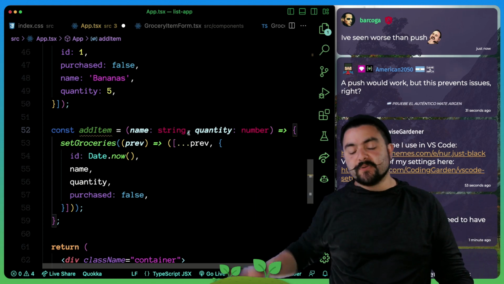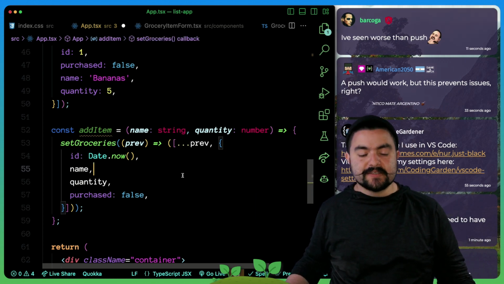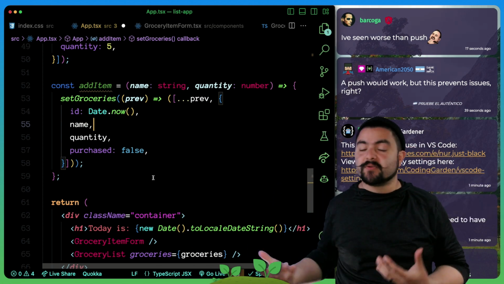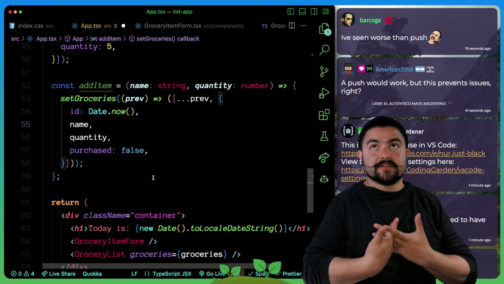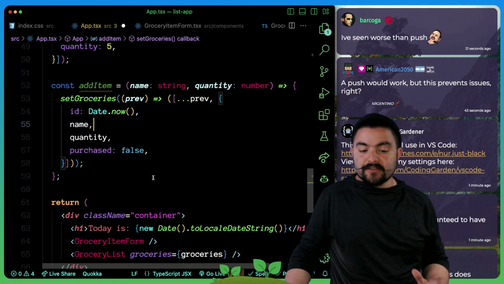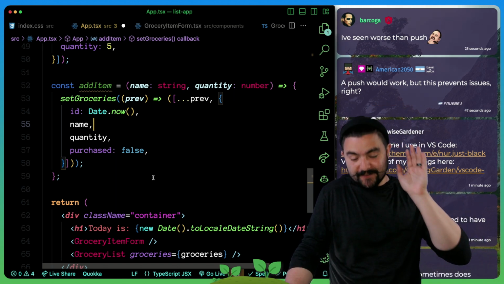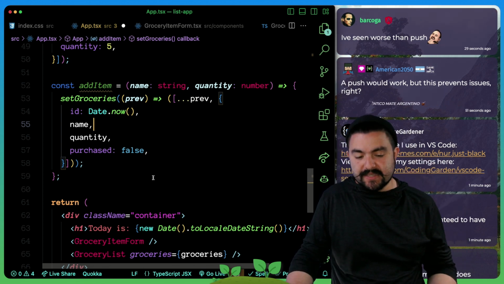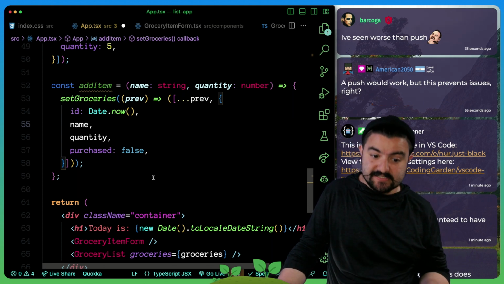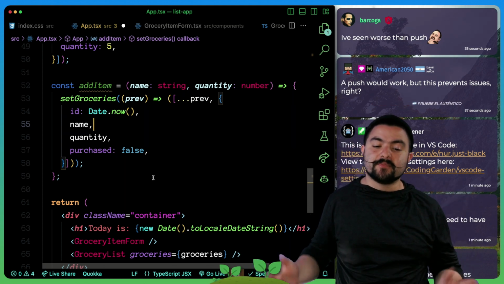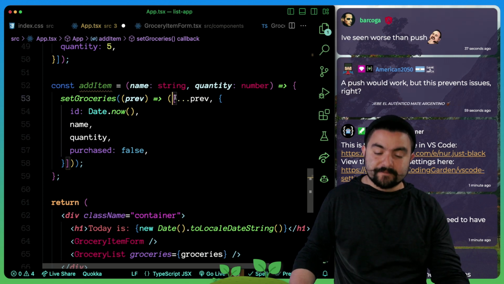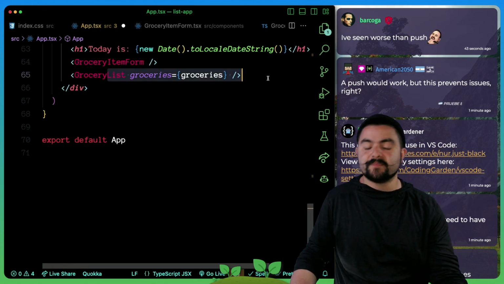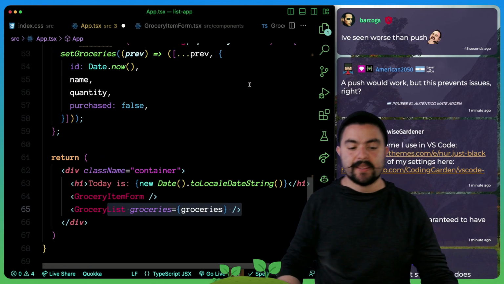You always return a copy of things because the underlying mechanism for determining should this component update, or what should be the latest value that gets displayed in the UI, is all based on the simple idea that nothing can be mutated. And if nothing can be mutated, that means if the reference changes, then we know it needs an update. So it's a very simple mechanism under the hood where it's basically like, okay, because you're giving me a brand new array, I know that I need to potentially update this grocery list because there's a new array.